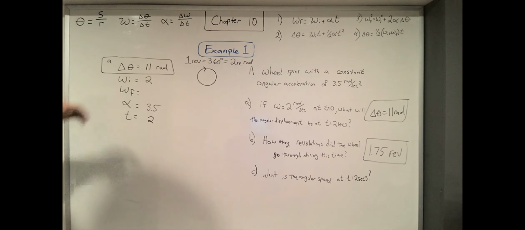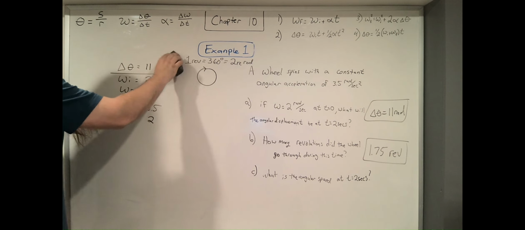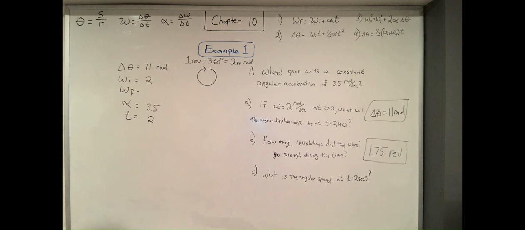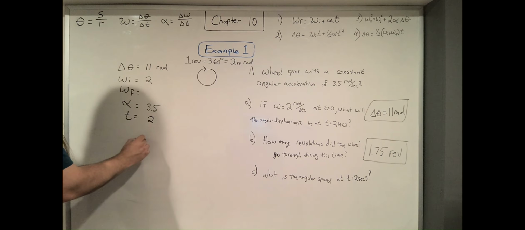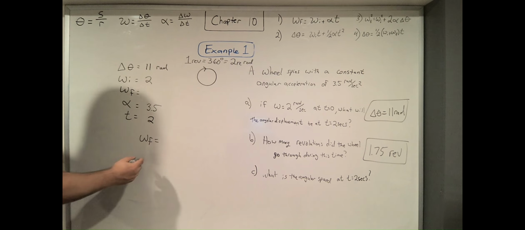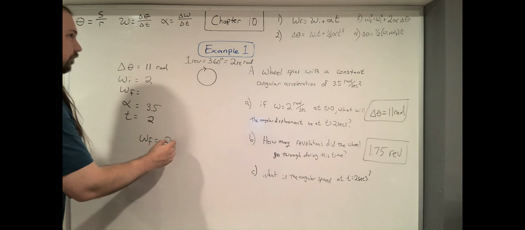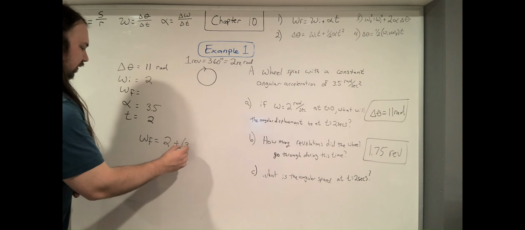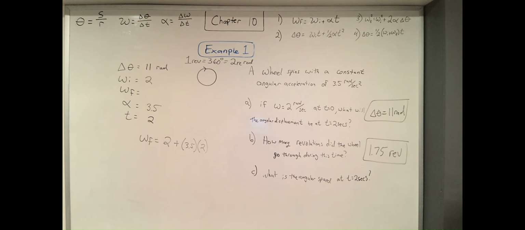Well, now that I have everything, I can get rid of this A up here if I want. Now that I have everything, I can go ahead and pick any of the equations that have final velocity in it. Right? So why not grab the first equation? That's what we usually use for this anyway. That has the final velocity in the beginning, and then the initial velocity, which was 2. So we're grabbing equation 1, plus 3.5 times 2 seconds. It's the same thing as VF equals VI plus AT, except now we're using angular terms. Omega F is equal to omega I plus alpha T.